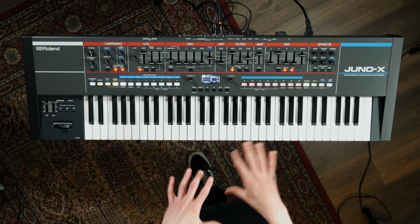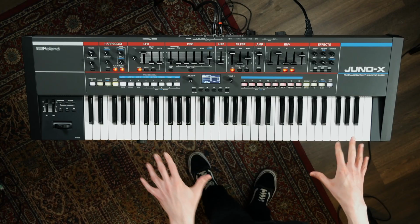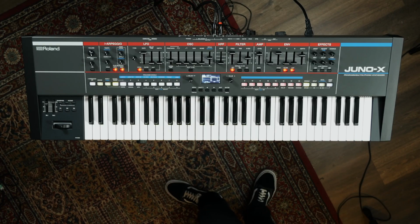But again, for people who are just fans of the Juno sound but want to take it beyond those capabilities, as you heard in some of the sound examples, you're able to do far more things like layer different sounds together. We have much more polyphony. So if you're looking for a performance synthesizer that comes with that Juno feel and look and sound, then the Juno X is perfect for you. The big thing is it looks like a Juno, it has the same interface as a Juno, and it sounds like a Juno as well. So it's a way of getting all of them in one product.